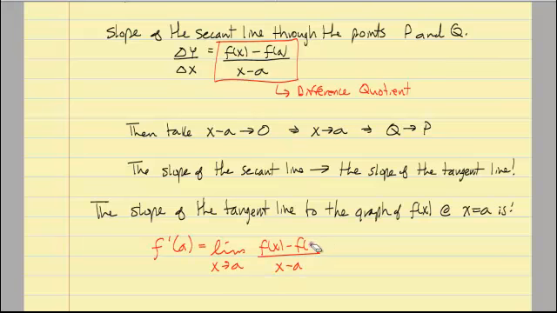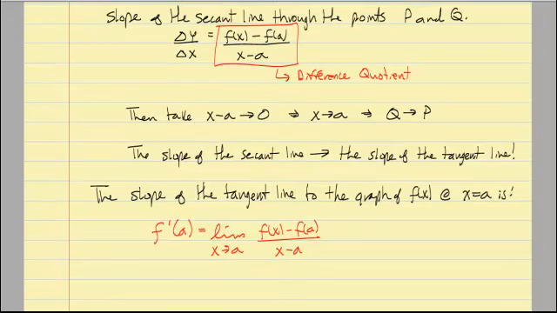Now a couple of important things here. When we're talking about this limit of this difference quotient, we need to keep in mind this means our function evaluated at x minus my function evaluated at a over the difference x minus a. I do not plug in a value for x. When I take my limit, I'll approach a particular value as x approaches a, but I don't plug in a value right off the bat. Another thing to keep in mind here is this value, this difference quotient value, will give me the slope of the tangent line at a single point.